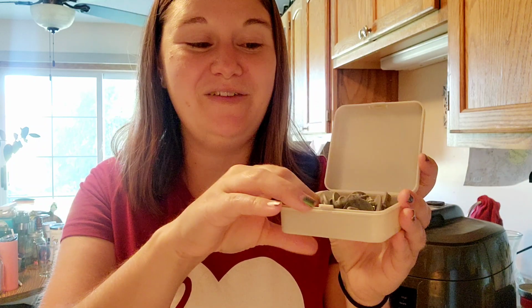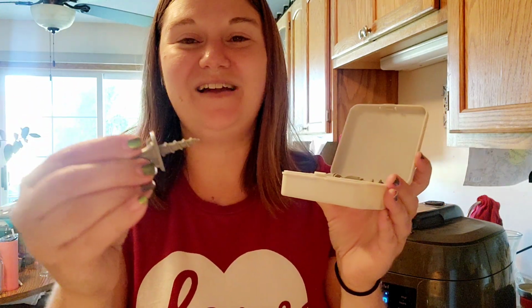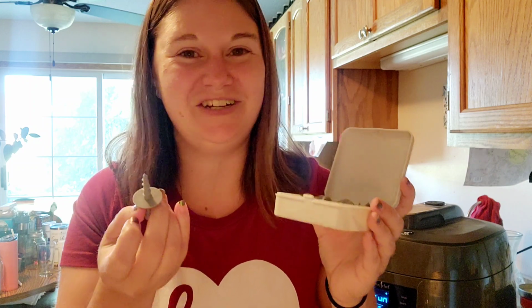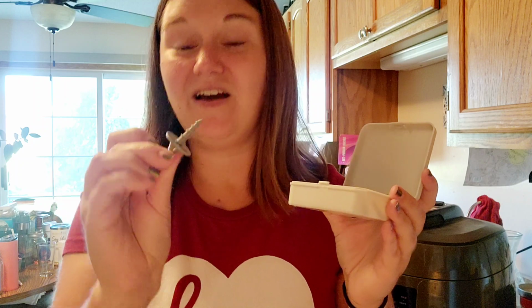Now, the other must-have for corn on the cob are corn holders. Now, these come in a cute little case, which is great for storage, but my favorite part is the fact that they are plastic. So it's not the metal ones like many of you grew up with, just like I grew up with. This is more kid-friendly being plastic.